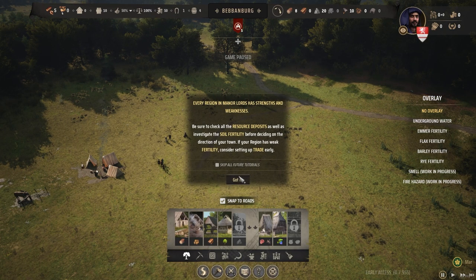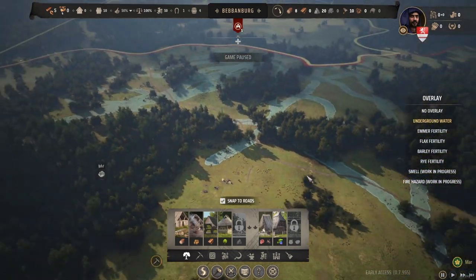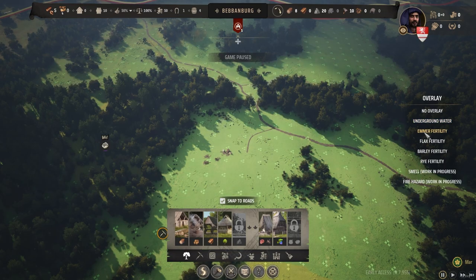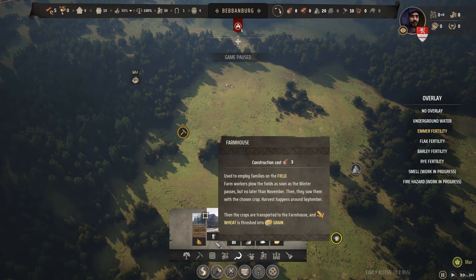Every region of Manor Lords has strengths and weaknesses. Be sure to check all the resource deposits as well as the soil fertility before deciding on the direction of your town. If your region has weak fertility, consider setting up trade early. Okay, so I've got plenty of water over there, quite close. That's good. So, these are the different types of crops, are they, I presume?